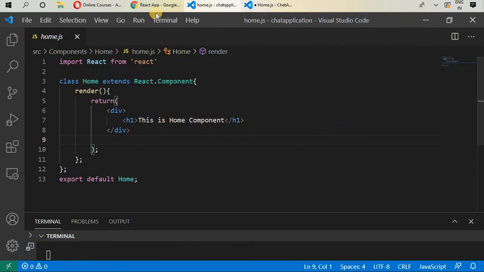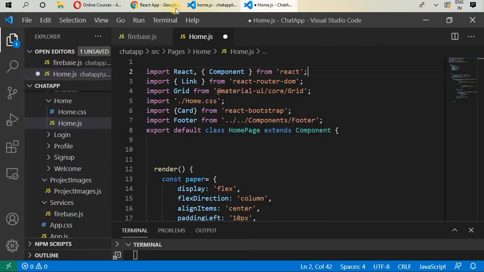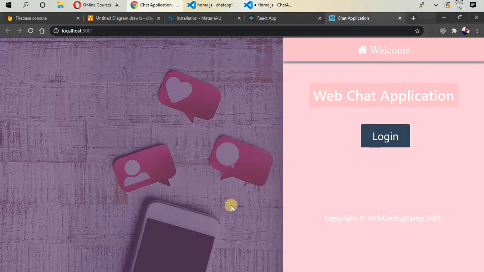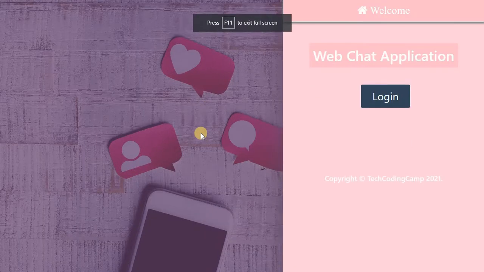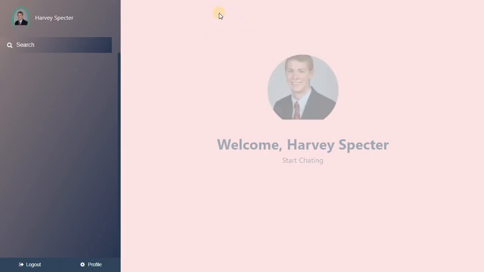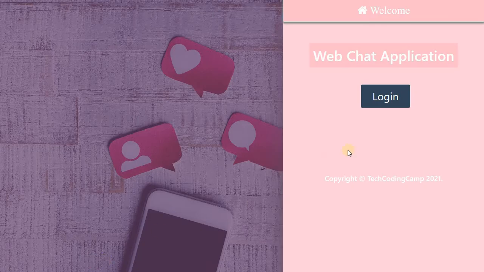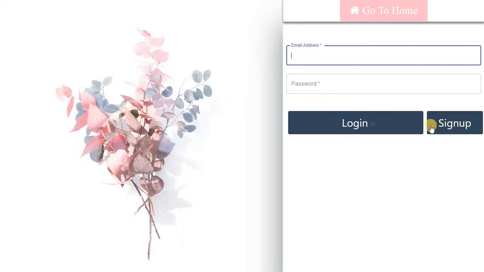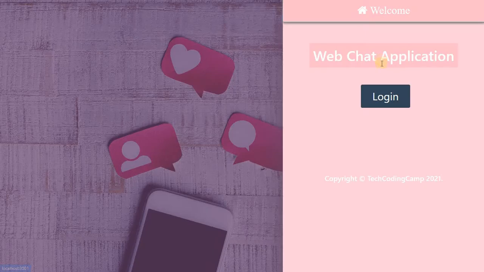Okay, so if we go to my develop project in here, this is our home screen. If we go to full mode, then this is our home screen. You can go to login, and I have already logged in, and this is React notified me. So I'm going to log out from here. So this login is going to go to login, and we can go to sign up, and we can go to home as well.